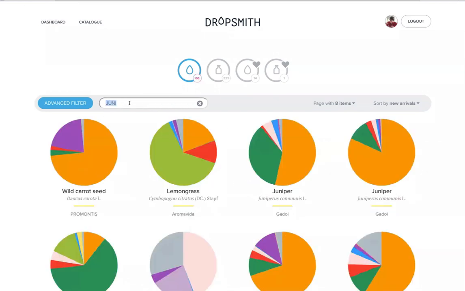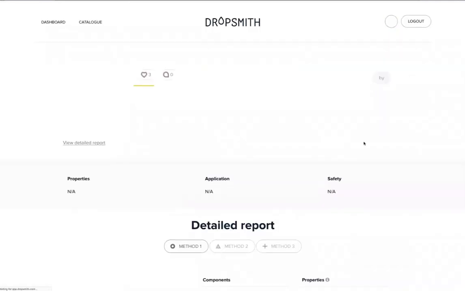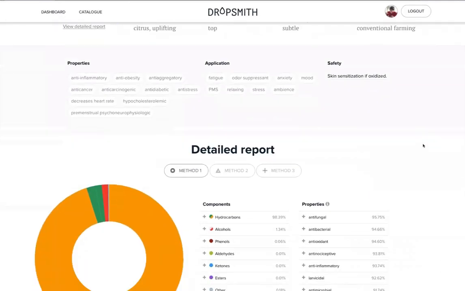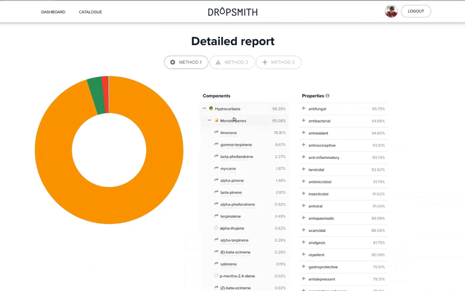Good question. Let me just go back to you, Zoom. So it's a very good question. And I also have a little note here that synergy does not always occur as we expected. So with yuzu, it's not that problematic because limonene is so dominant that it's quite obvious that it will bring that to the equation.